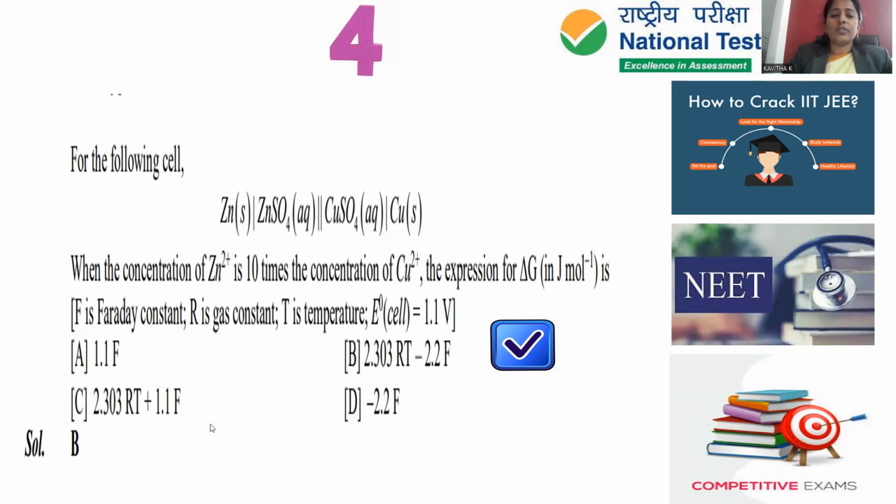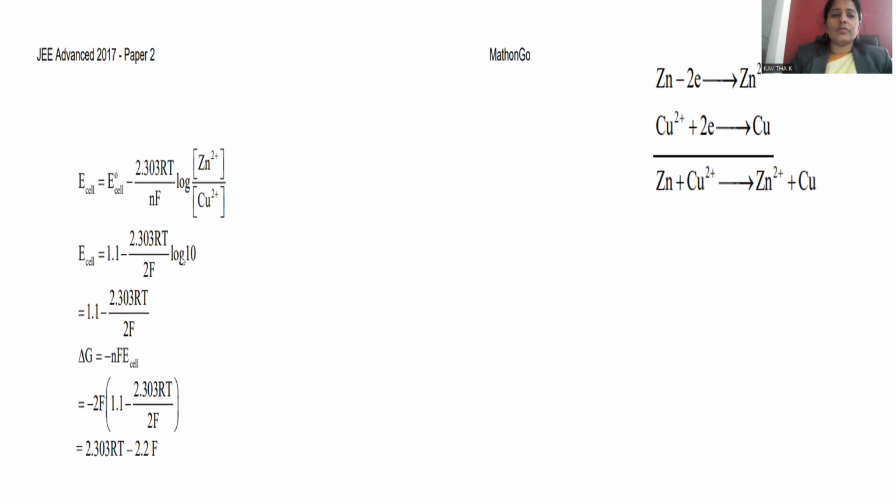In order to get this, we have to go for the calculation. First of all, we have to see the Nernst equation, and the half cell reactions are mentioned. Zinc is the anodic metal, which always loses electrons, giving Zn plus 2. Copper plus 2 is the cathodic species where acceptance of 2 electrons is carried out, and metallic copper will be generated. Loss of electrons and gain of electrons get compensated, and zinc upon combination with copper plus 2 forms Zn plus 2 and copper metal. This is the net cell reaction we will achieve.